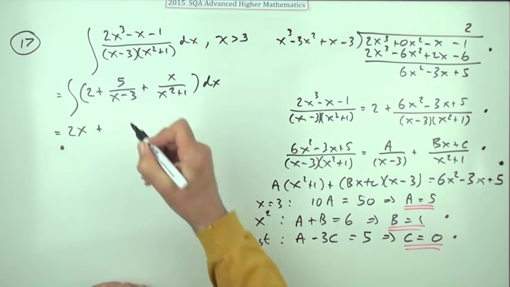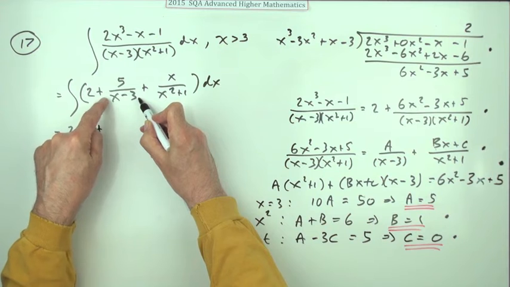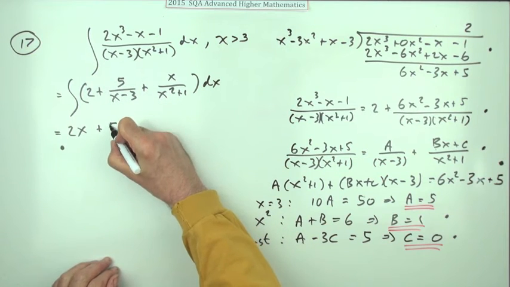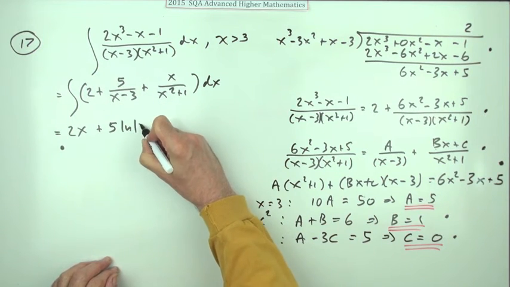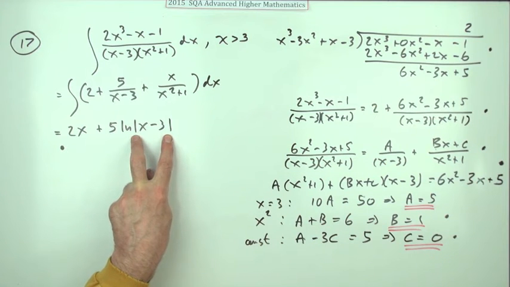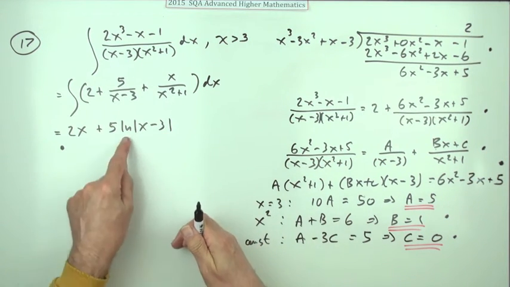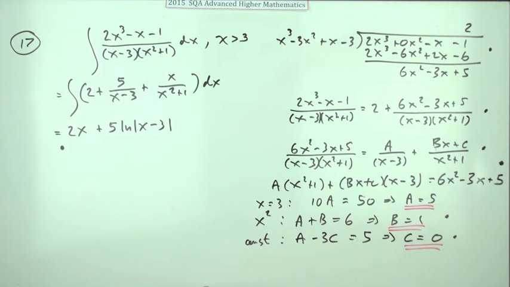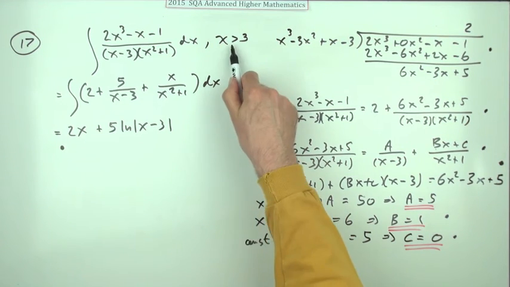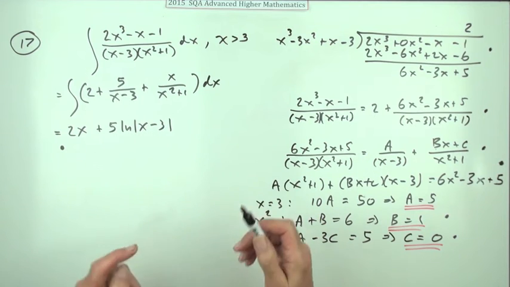This one is quite obviously a log, and luckily the derivative of that denominator is just 1, so it's not affected. So it's just 5 ln |x - 3|, just automatically going in with the modulus. However, remember that modulus is just like a fuse - it's to stop the log operating on a negative number. But if x is greater than 3, that can never be negative, so I don't really need that. I can just put an ordinary bracket in there.